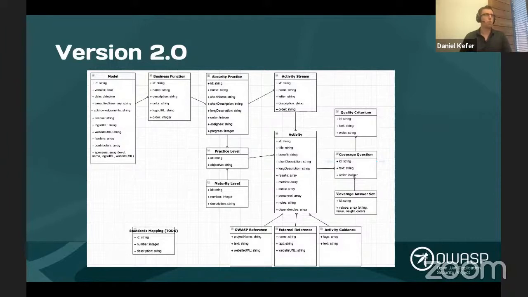Once we figured that out, the idea was to generate various documents and the tools from this data schema. The question is how you make the data schema available on a platform like GitHub or in Git, where people can work with it and keep improving it.